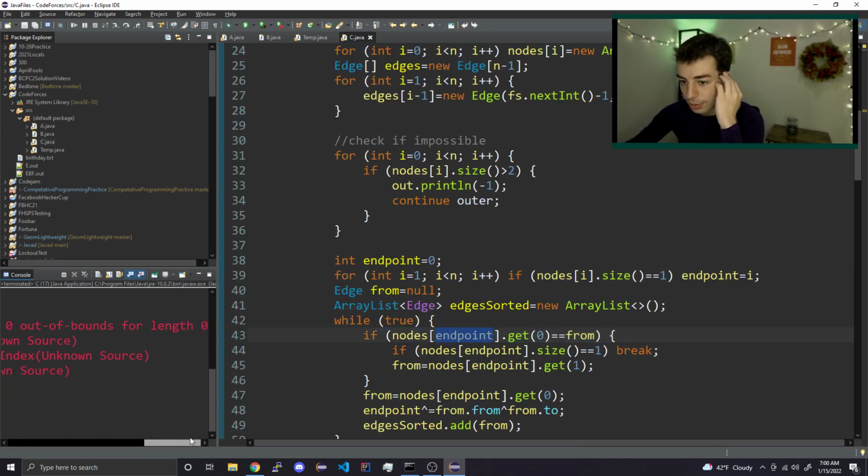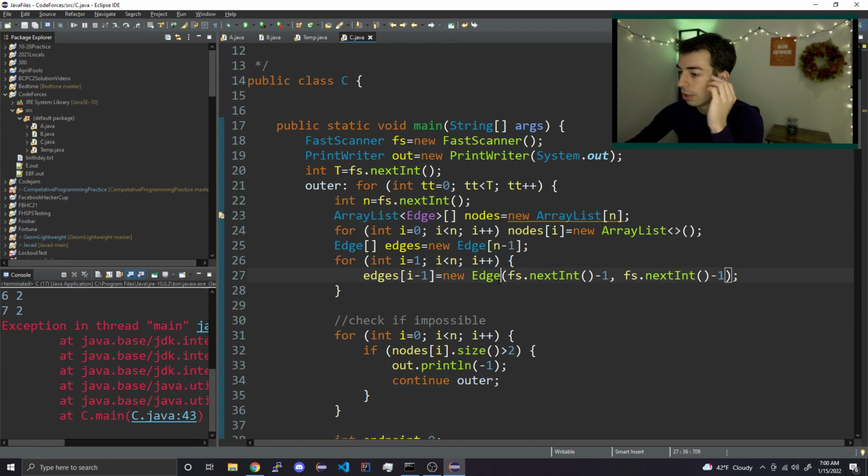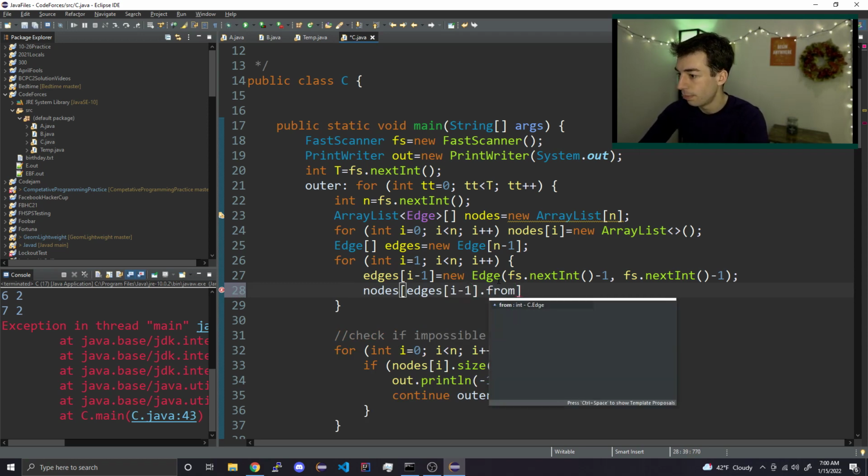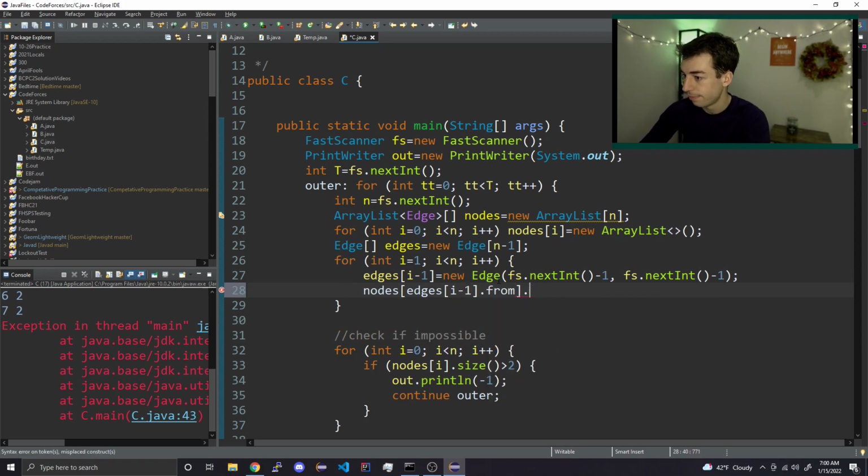That could not possibly be 0. Yes, it can be. So nodes at edges at I minus 1 dot from dot add edges minus 1.